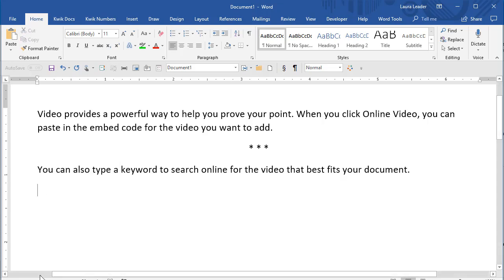Notice when I first do this, asterisk space, and the bullet appears, this little button here also appears. What Word is doing is it is auto-correcting on me. It assumes when I type asterisk space that I really want a bullet. If I don't, at this point in time, I can just say undo. Control Z on the keyboard or on your quick access toolbar, which might be up here in your version of Word, the little backward looping arrow. Then I'm fine and I can keep typing what I was doing.